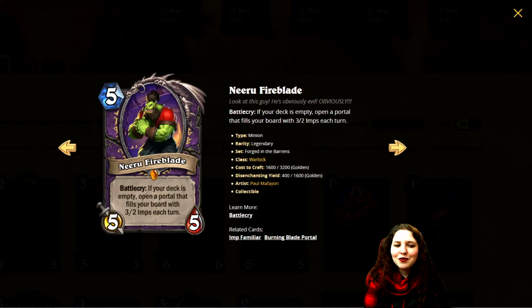Next card we have is a 5-mana 5/5 called Nero Fireblade. Battlecry, if your deck is empty, open a portal that fills your board with 3/2 imps each turn. I never see this happening in Arena, so I'm just going to give it an easy thumbs down. Don't really want to play a 5-mana 5/5 if you can help it.